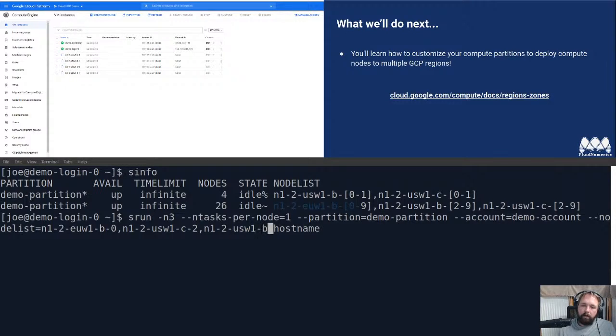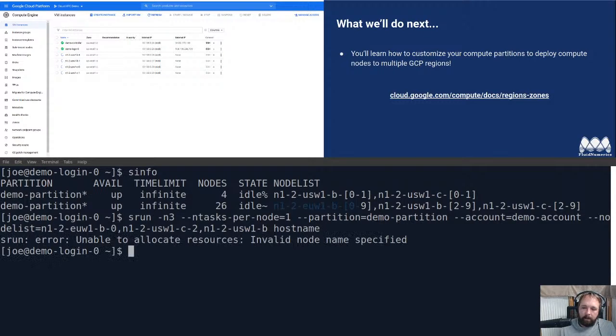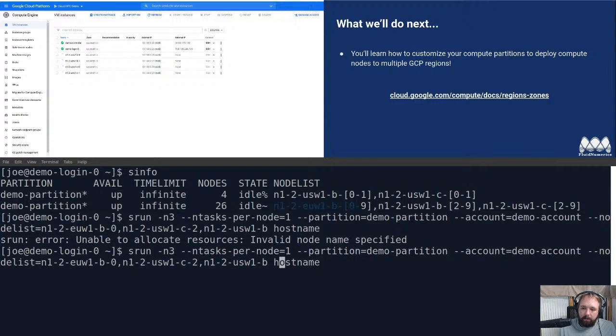All right, so you've given it the 3 nodes. We want 1 task per node, 3 tasks, and we're just going to print the host name. Invalid node name specified, and that's because I forgot the number 2 at the end. Of course I would. All right, so let's go ahead and refresh that screen.